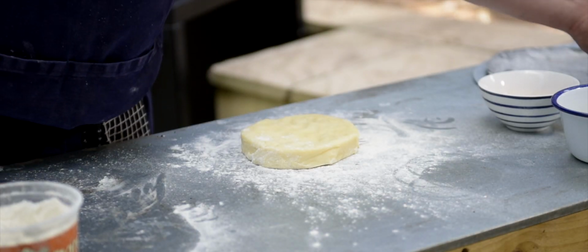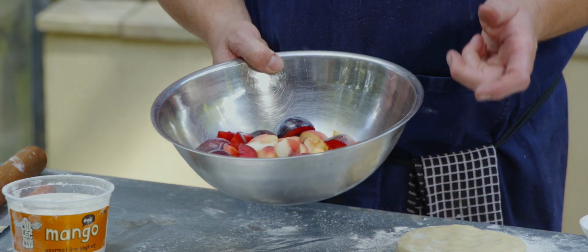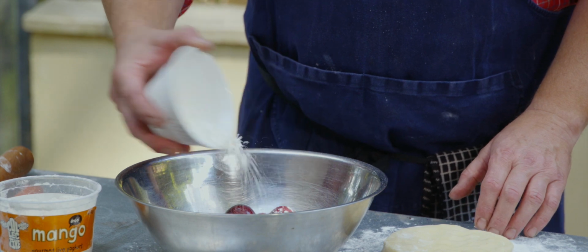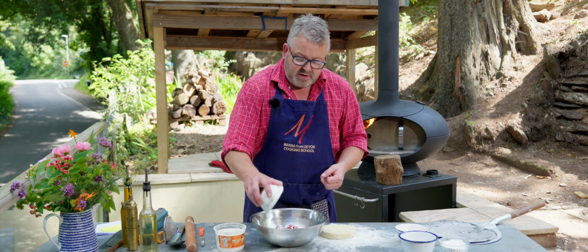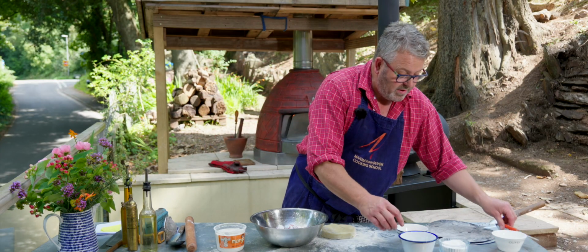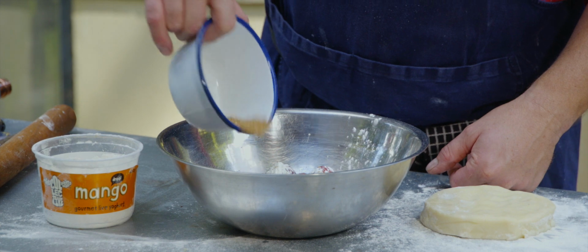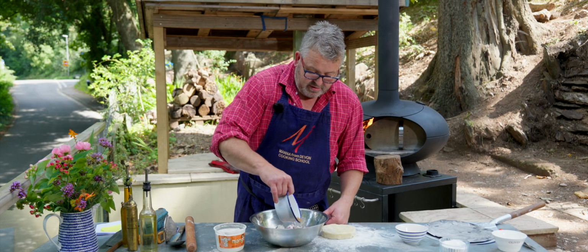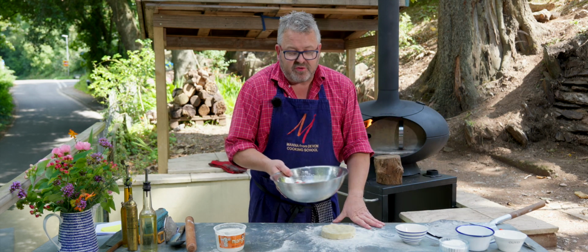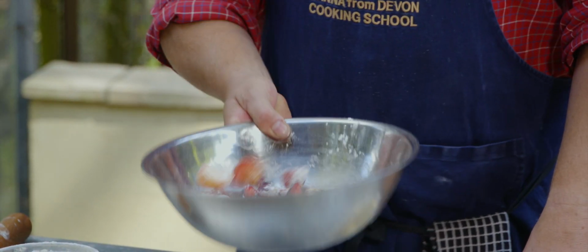So we've taken them at their word, and we have a mix here of plums and some flat peaches. And we're going to toss those in a bowl with some corn flour. And that's going to help suck up all those juices that come out of the fruit and turn it into a nice thick sauce. So that can go in there along with some sugar. We've got a little bit of demerara sugar. If you fancied a little bit of cinnamon in there, a little bit of ground spice, whatever you like, that would also be good. And I'm just going to give those a toss around and make sure all the fruit has got a little bit of sugar and corn flour on it.